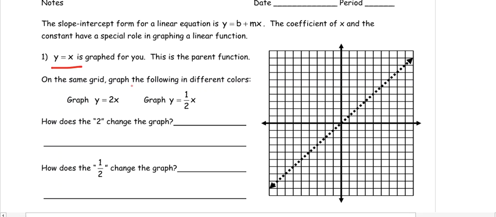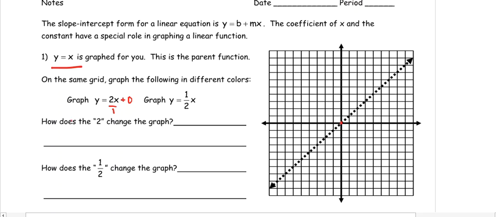On the same grid, show their graph in different colors. All right, so I'm going to be doing this in different colors. You have y equals 2x and y equals 1/2 x. In the last lesson, we went over graphing using slope-intercept form. So this one over here, y equals 2x. Because there's no y-intercept, you would just do plus 0 for the y-intercept. And the slope is going to be 2 over 1. So remember, when you're graphing this, you plot the y-intercept first, which is 0. So that's going to be your first point.